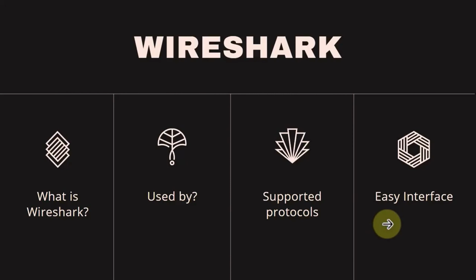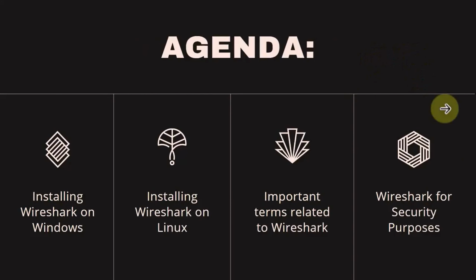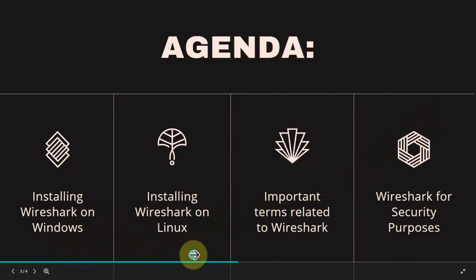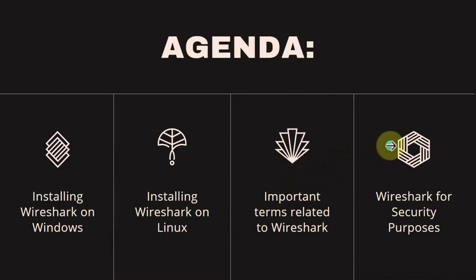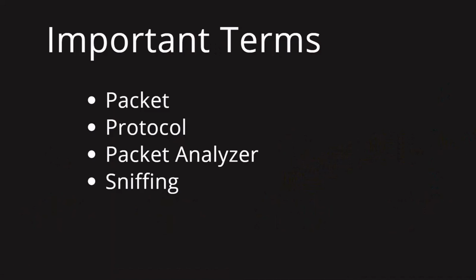You can apply filters to focus on specific traffic, search for specific packets, and even extract files from captured traffic. So whether you are a seasoned network engineer or just getting started in the field, Wireshark is the tool you want to have in your toolbox. The agenda for today's video is installing Wireshark on Windows, installing Wireshark on Linux, some important terms related to Wireshark, and Wireshark for security purposes.